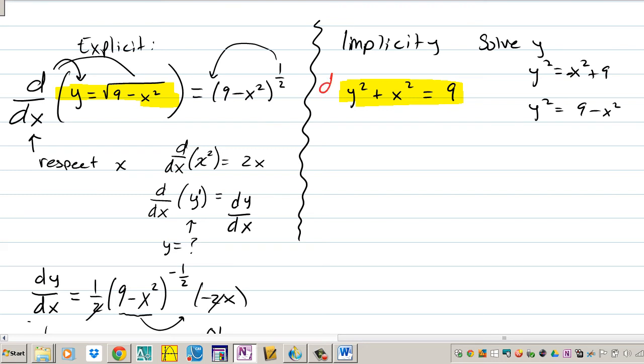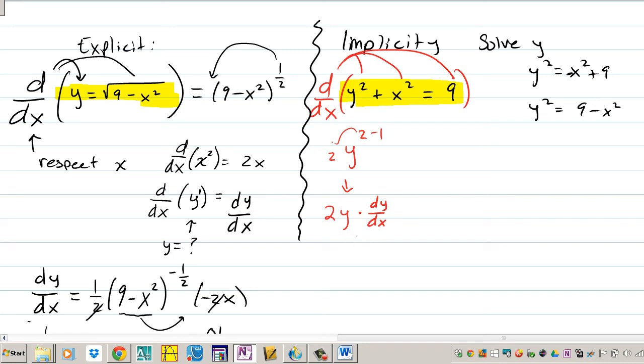So how do you take the derivative of an implicit? The same way you take the derivative of an explicit. Take the derivative of each term. What is the derivative of y squared? Well, using the power rule, it's 2, take away 1, it's 2y. But we have to use chain rule here, because we can't just say the derivative of y squared is just 2y. We don't even know what y is in terms of x, so we have to apply chain rule. Multiply by the derivative of y, which is just dy dx.